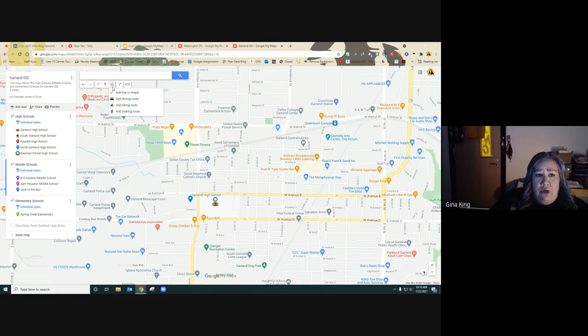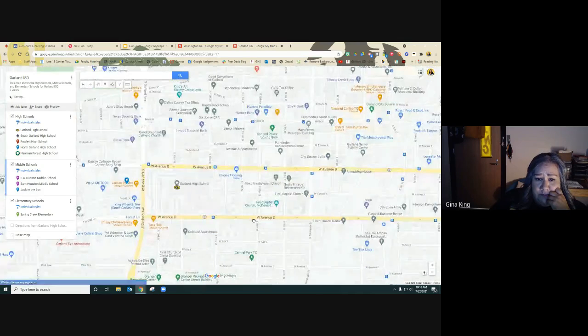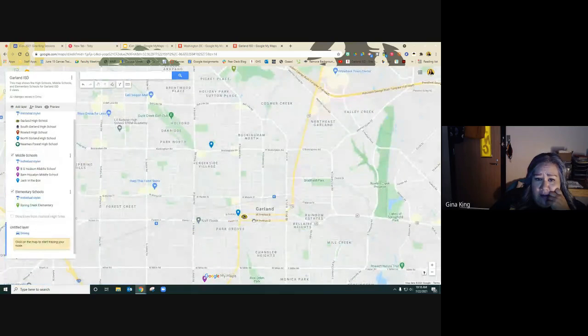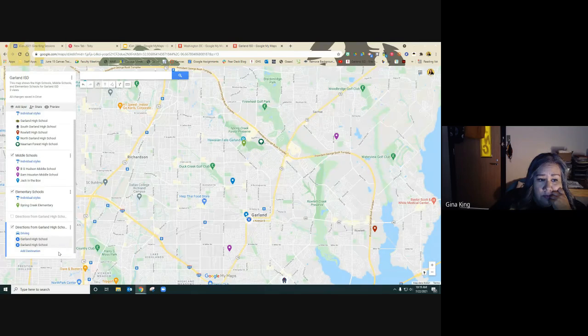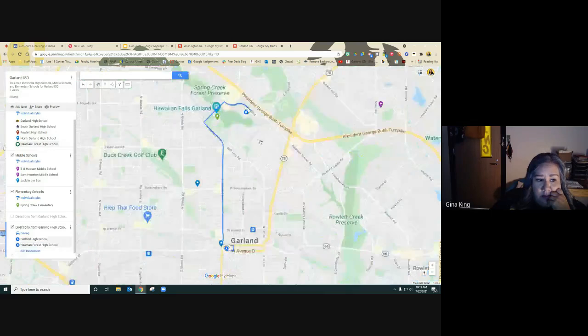You can do a line or a shape, or you can add driving directions, and that's what I did earlier. So let me say I want to add as a layer driving directions, and I want to zoom out, and I want to go from Garland High School to Naaman Forest.